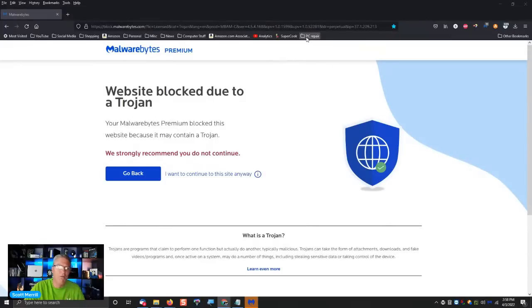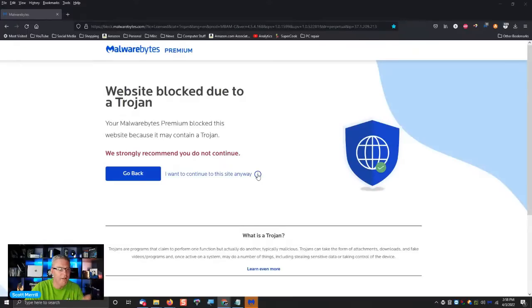I ran this, Malwarebytes blocked it, and guess what? Because it blocked it, one less infection. One less infection means one less problem. One less problem means one less collection of problems that eventually lead you to have to call a computer guy. Okay? So that being said, I highly recommend Malwarebytes. Have for years. It will never stop. It's amazing.